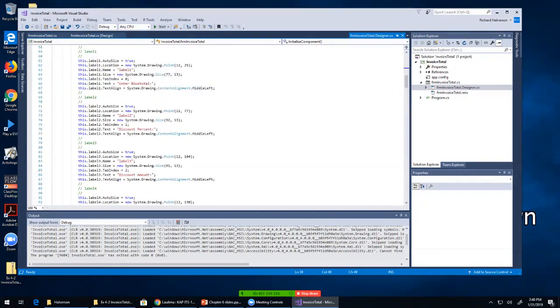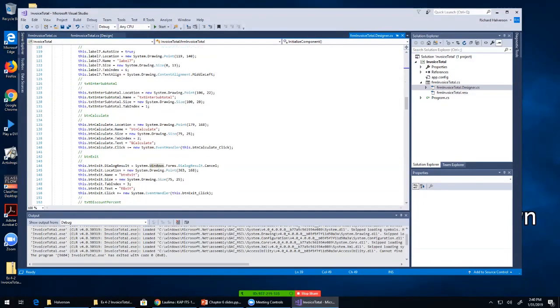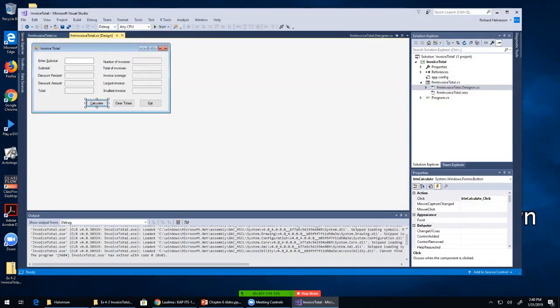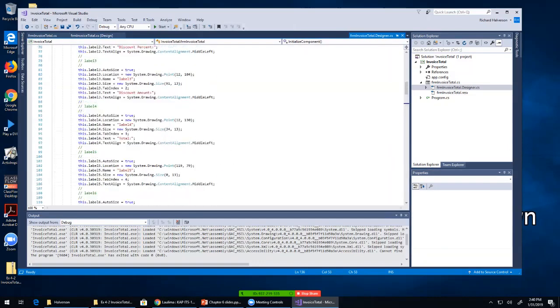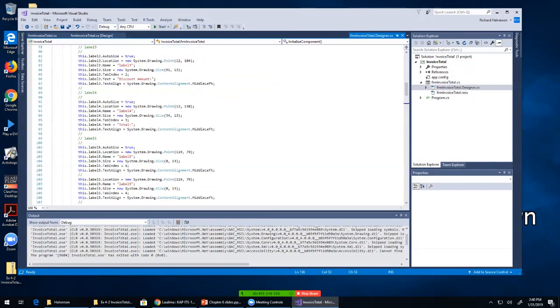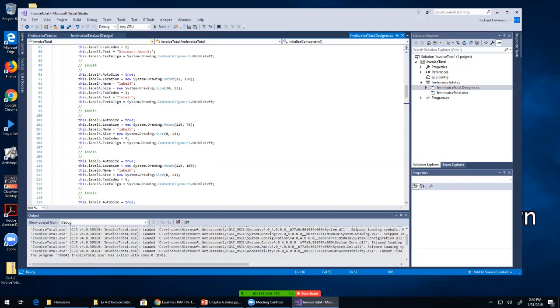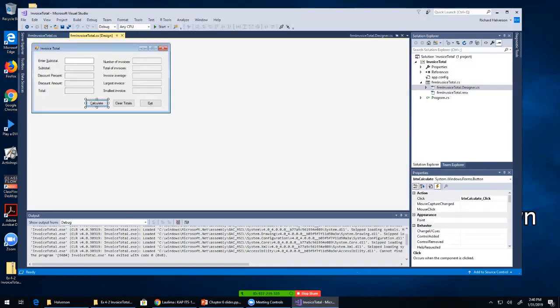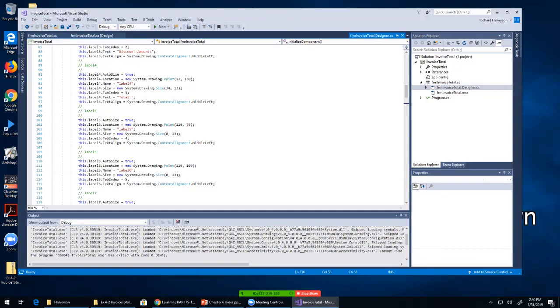And then we go down farther, and we find btnCalculate. Here's all the stuff for the btnCalculate. These are all the properties. So when you're messing around here, double clicking, going over here, messing with the properties, and using this nice thing that Visual Studio has for you, what's really going on underneath is this thing is being built. This is code. This is C# code. And this thing is being created as you mess around with this thing. If you move this thing around, this is going to change.